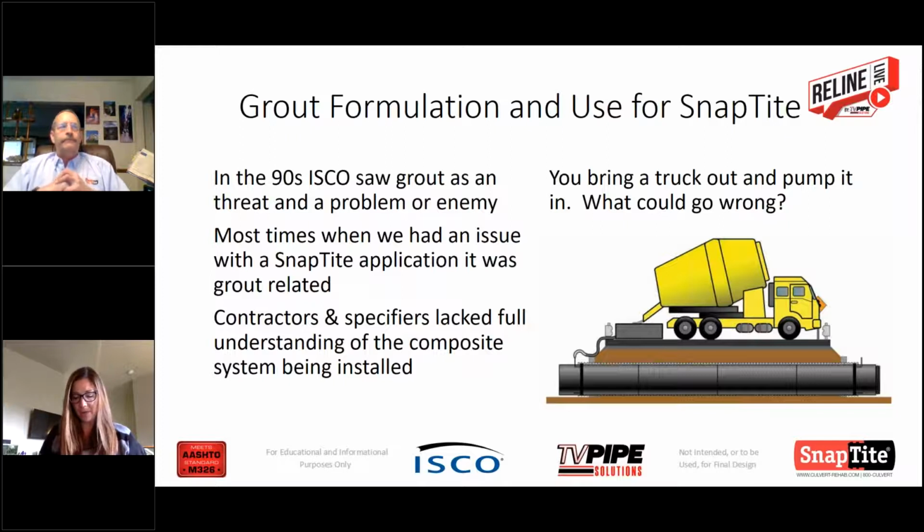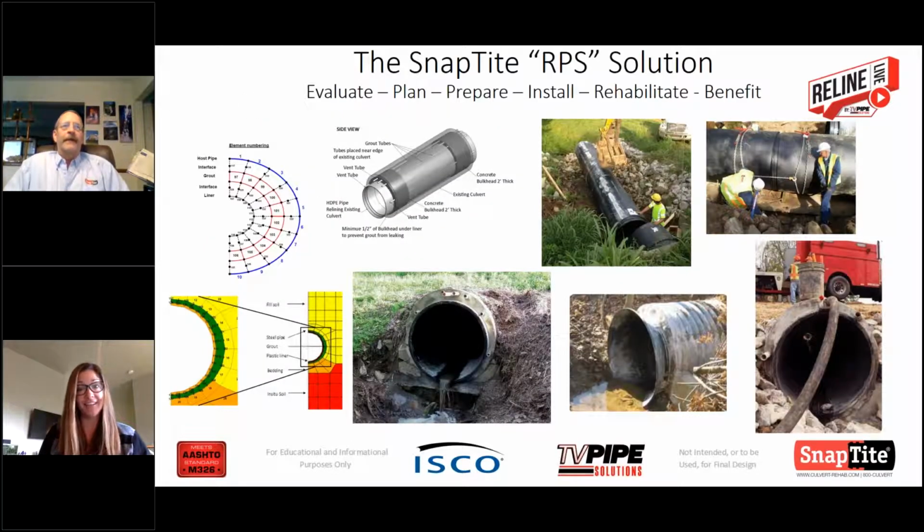Real quick, Mike. Sure, Kathy. RPS. That's an acronym that is, I think, specific to SnapTite, correct? Yes, thank you. The grout plays one component in a total composite pipe system. And in our manual, you will see that we refer to the SnapTite as a rehabilitated pipe system, or an RPS solution. So the grout is just one component in that RPS system.